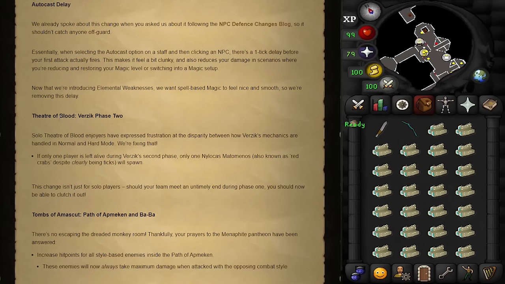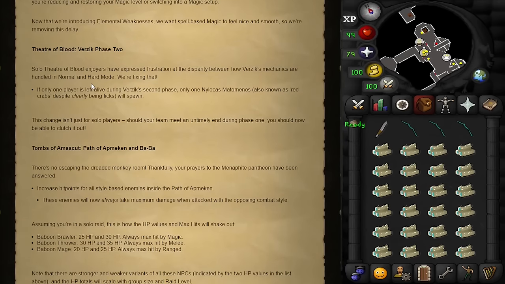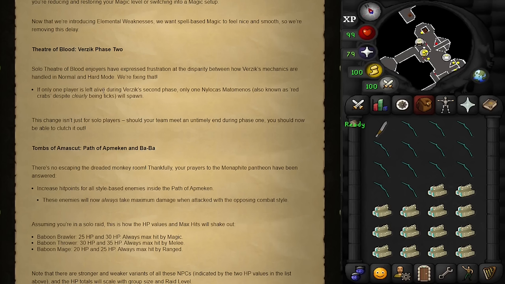All right. Theater of Blood, Verzik, Phase 2. Solo Theater of Blood enjoyers have expressed frustration at the disparity between how Verzik's mechanics are handled in normal and hard mode. We're fixing that. If only one player is left alive during Verzik's second phase, only one Nylocas Matomenos, also known as Red Crabs, despite clearly being ticks, will spawn.